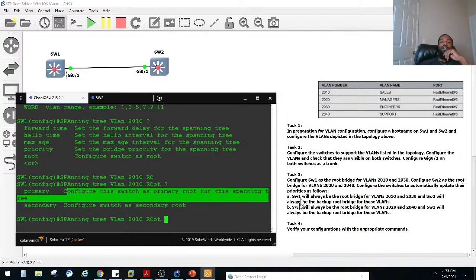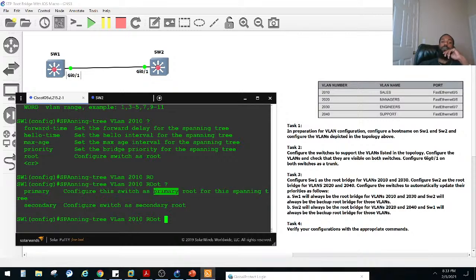So right here where it says switch 1 will always be the root bridge for VLANs 2010 and 2030, that's what we're doing here. We're going to always set it primary root for those VLANs. And switch 2 will always be the backup root bridge for those VLANs. Well, guess what? We have a primary keyword here.